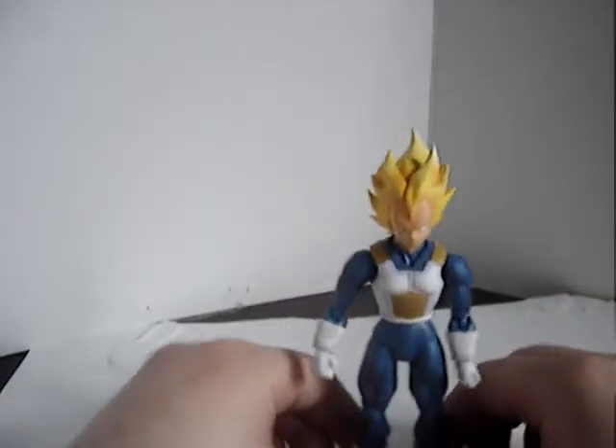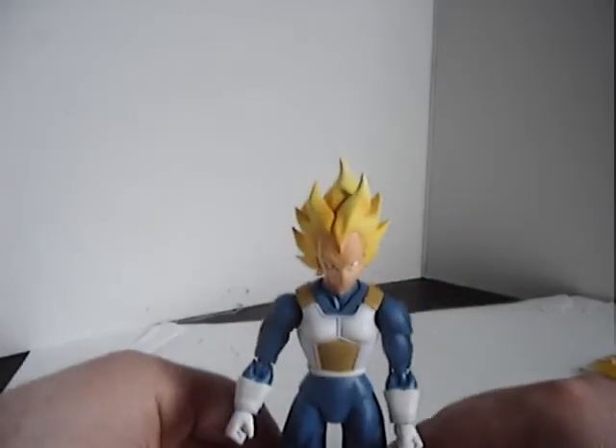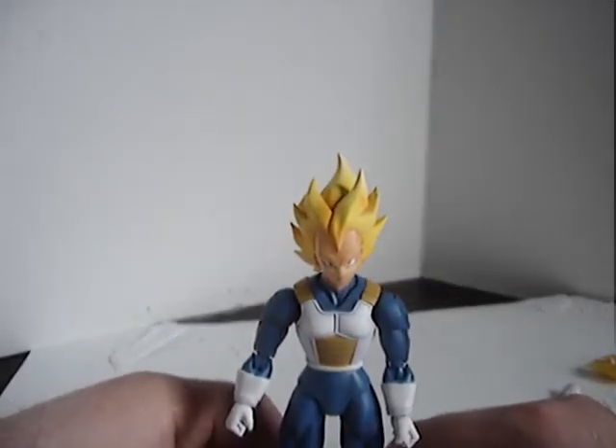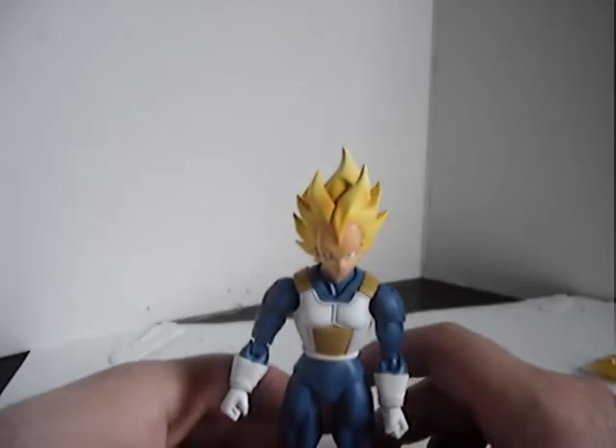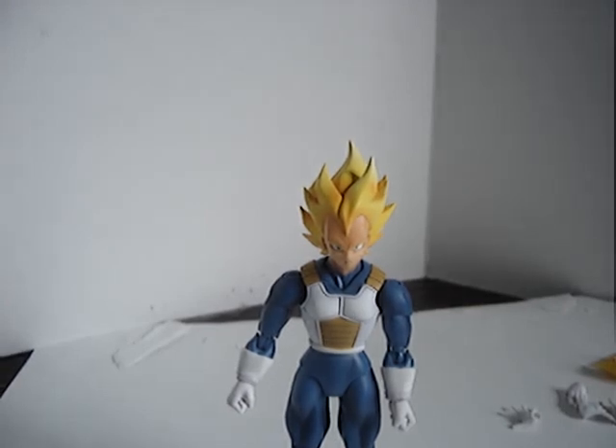Price aside, I'm really glad I picked up this figure. It's my first one of the Figuarts, and I'm pretty sure I'm going to pick up a couple more. They have released some major players of the Dragon Ball Z line — two Gokus, one Super Saiyan 4 and one normal, as well as Trunks from when he traveled back in time to stop the Androids, and Piccolo. I would love to get my hands on a Piccolo or a Goku. Anyway, I hope you enjoyed that — stay tuned, I've got a couple more reviews coming up. Talk to you guys later, bye-bye.